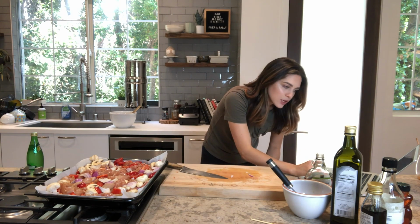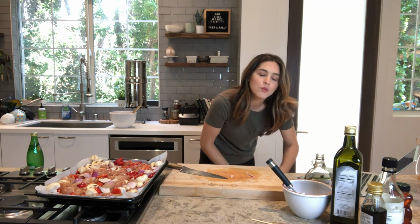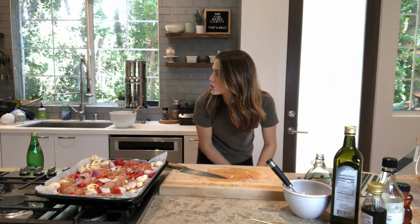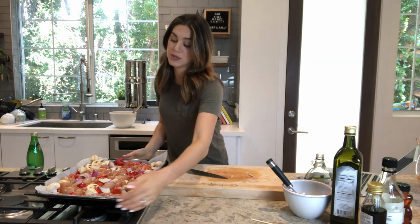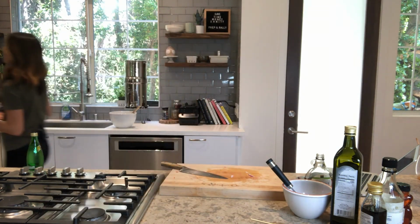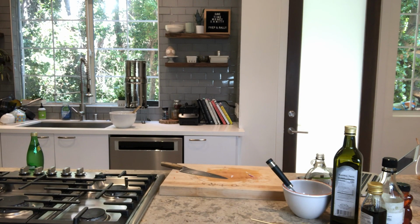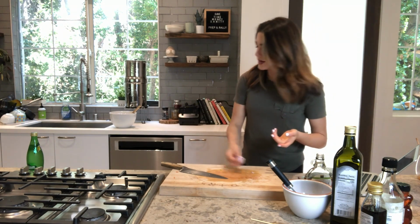Here we go. So again, you have options. You can grill, you can roast, it's totally your call. I'd rather wait because I have the oven on 425 right now. Either I could lower it, let's lower it to 400 so I could throw this in at the same time. You don't want it to be too high, otherwise you're just gonna burn this and dry it out. So I'm just gonna lower the sweet potatoes to 400 so I could cook it all together. That is in the oven, so my chicken will be ready tonight.